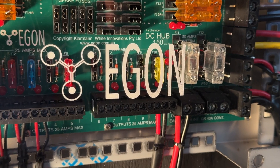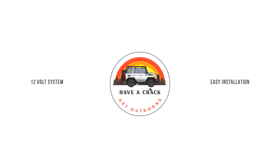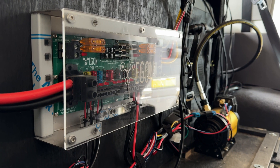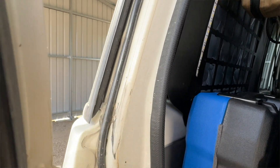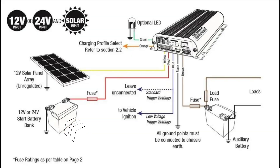In today's video I'm showing you the 12 volt system in the 76 Series, including the best thing I've ever seen to make a 12 volt system dead set easy to install even for the novice installer. I'll show you the charger, the solar, compressor, fridge, lighting, inverter, the oven, all the switches and USB chargers. I'll also show you the idea I came up with to get the lighting on the roof down into the 12 volt system.